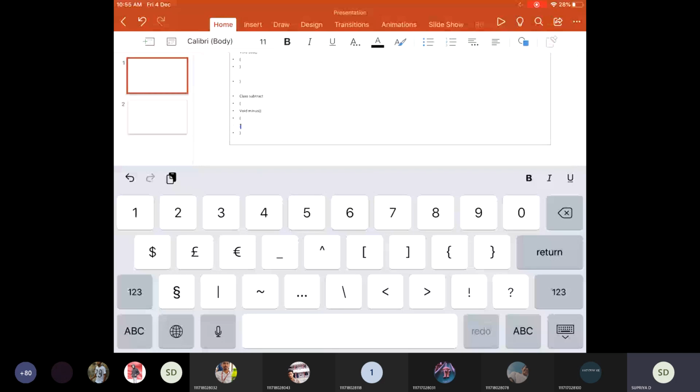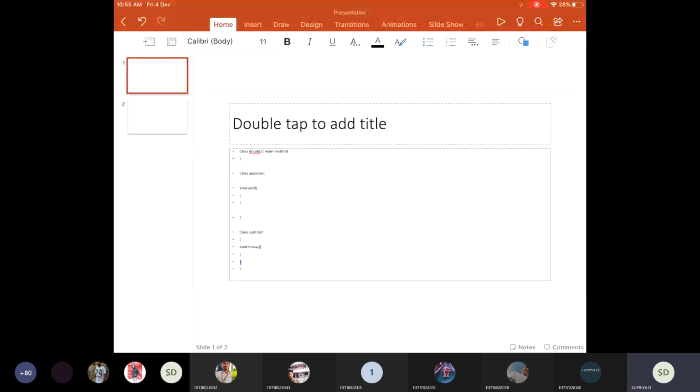So now I have a program like this. Class DCC AB is one class. Class addition is the second class. Three classes now. Inside the addition class I have the method add, and inside the subtraction class the minus method.